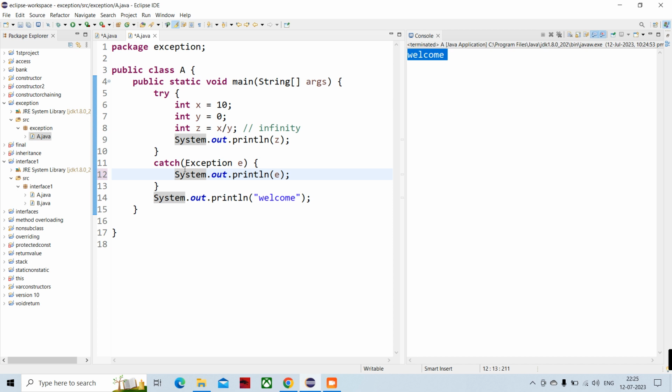Next, types of exceptions. There are two types of exceptions: checked exception or compile time exception, and unchecked exception or runtime exception. Means A.java while compiling goes to A.class, and after A.class runs, it gives the output. If an exception occurs during compilation, that is when the Java file is converted to a .class file, then it is called a checked exception or compile time exception. If an exception occurs when you run the .class file, then it is called an unchecked exception or runtime exception. Checked exceptions: ClassNotFoundException, IOException, SQLException, FileNotFoundException. Unchecked exceptions: ArithmeticException, ClassCastException, NullPointerException, ArrayIndexOutOfBoundsException, NumberFormatException.